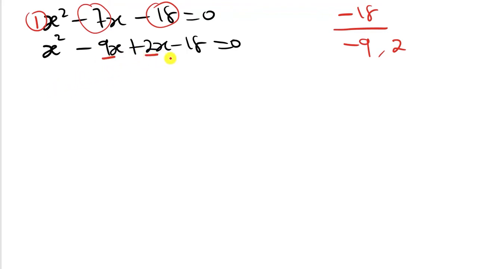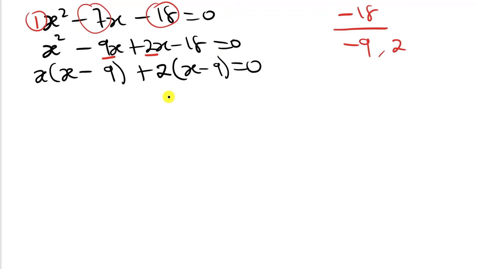Okay, now that we are having these terms there, let's take the first two and factorize. So for the first two, our x is common. We pick our common factor as x, we open the bracket, so we are going to be left with x minus 9. We close the bracket, all right, plus we have our 2, which is the common factor. We open our bracket, we are going to get x minus 9 being equal to 0. Okay, so in that case, our common factor is the x minus 9. In one bracket, we open another bracket, and we are going to be left with x plus 2 being equal to 0. Okay, so we take each linear factor, then we equate it to 0, then we solve.